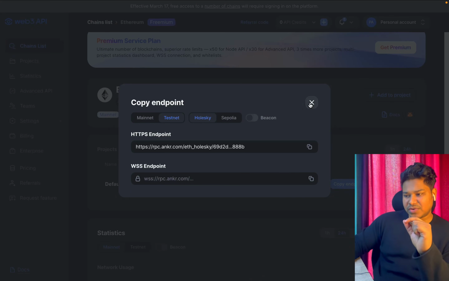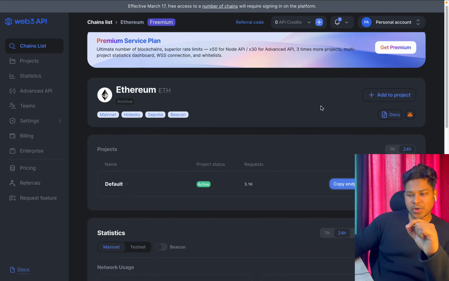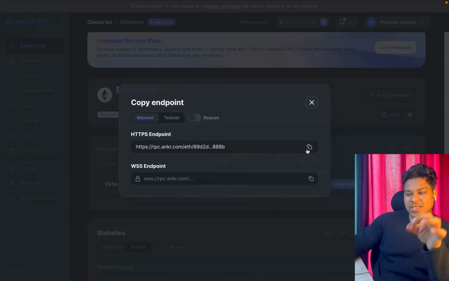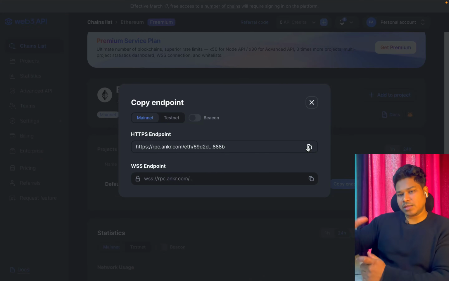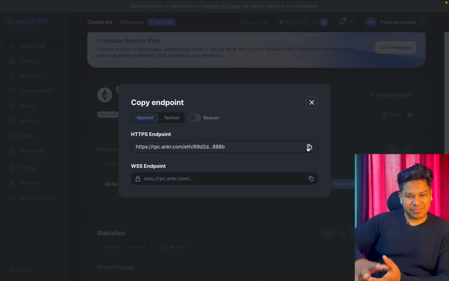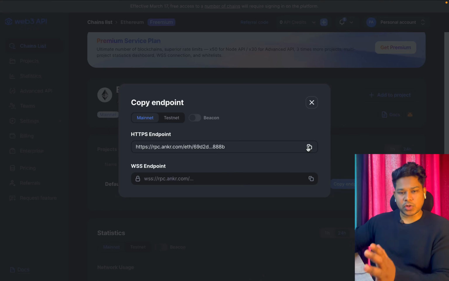So now I hope you have understood how you can get your endpoint, and all you have to do is to simply get the endpoint for the relevant blockchain, copy the endpoints, and that's what you have to provide in the project, and everything would be working fine. You will be able to make requests to the blockchain, get the data, write the data in the contract and perform all the transactions.